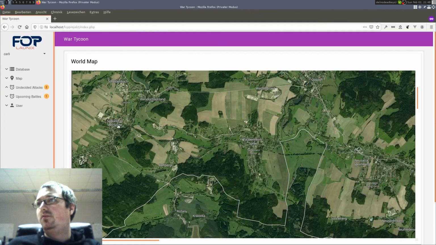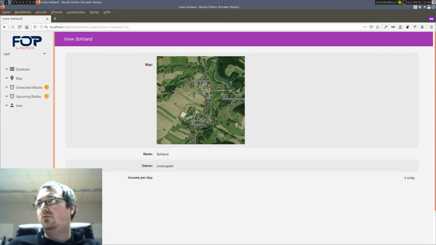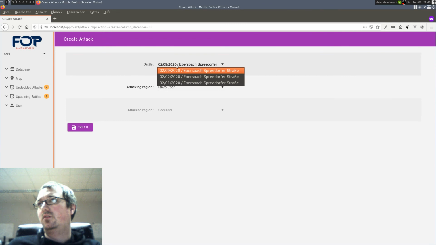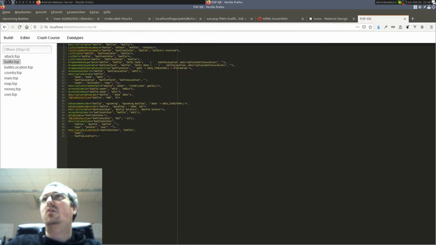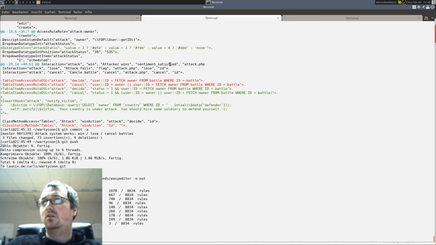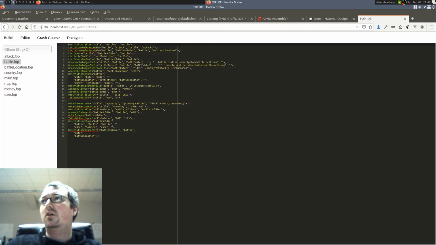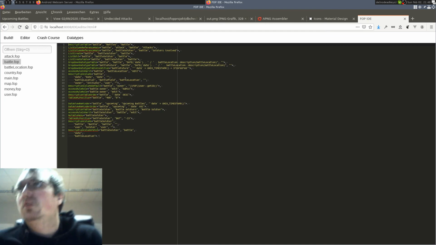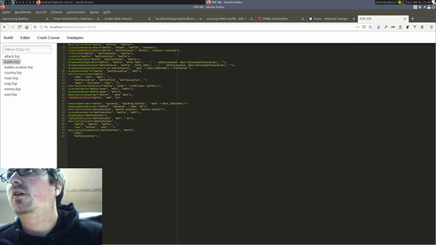Let's make it. If I create an attack to Soland, I now have 3 battles. But the formula is wrong. Okay, battle future, date must be greater than Unix timestamp plus and so on.